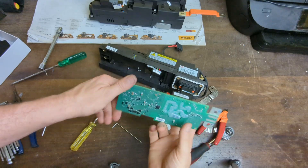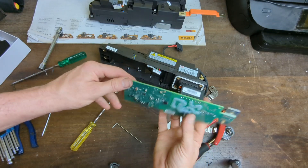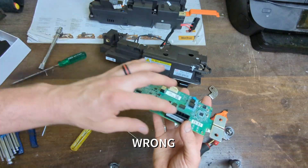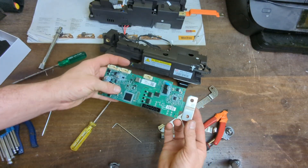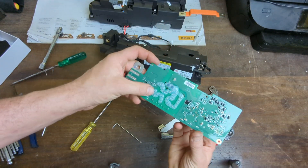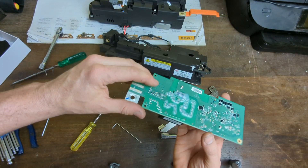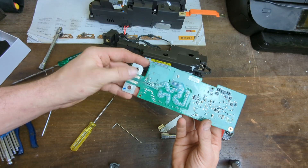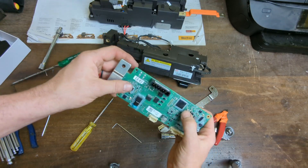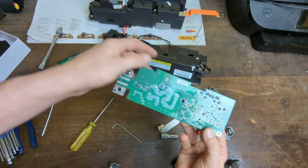We've got the battery management board that feeds off into all the little BMS daughter boards. Looking at this, this is obviously the connector that goes off to all the contactors — that switches all the contactor coils. We've got a shunt at the end here; that'll be measuring the current flow in and out of the battery. There's a whole heap of what looks like little resistors covered in hot glue — that'll be for isolation detection and stuff like that. A couple of bits of hot glue on the processor too, and all high voltage marks on it.